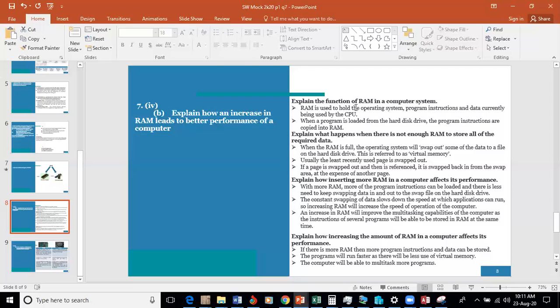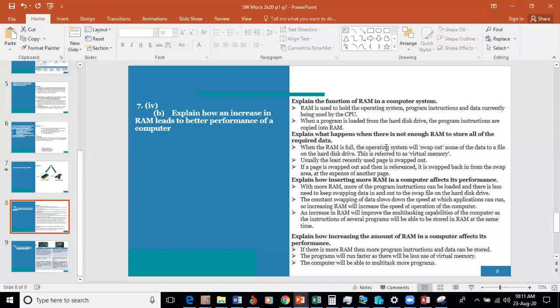RAM is used to hold the operating system, program instruction, and data currently being used by the CPU. When a program is loaded from the hard disk drive, the program instructions are copied into the RAM. Explain what happens when there is not enough RAM to store all the required data. When the RAM is full, the operating system will swap out some of the data to a file on the hard disk drive.